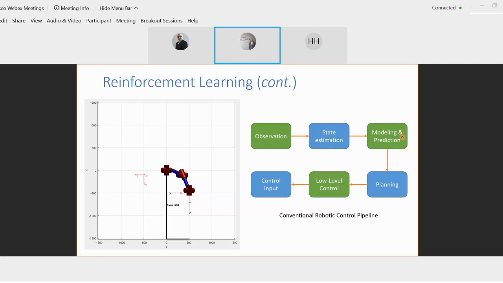Typically, we would have some computations of forward kinematics and inverse kinematics here. And then we would do the trajectory planning. And once we have the required joint angles, we would provide them to the low-level control mechanism. And finally, the controllers would produce the control input or the torque that is required to perform the task. And you can imagine, if we have a complicated robotic system, maybe a multi-legged mobile robotic system, then the modeling, prediction and planning can be a complicated task.